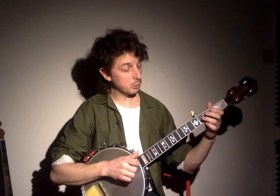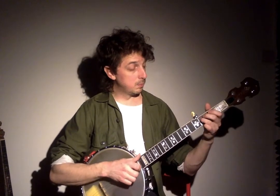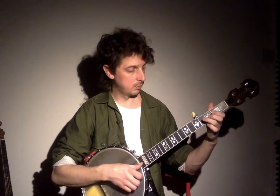Then we're going to go a little pull off. So that's a pull off the fourth fret of the third string. A little slide. So it's going to go: string, hammer, drop thumb, drop thumb, pull off, slide, bow.